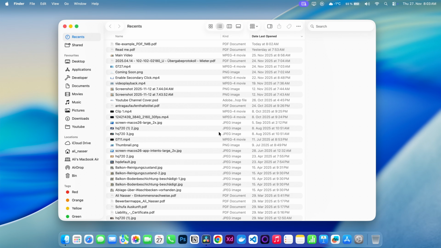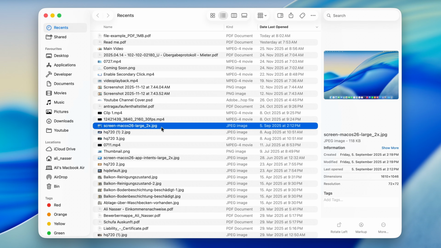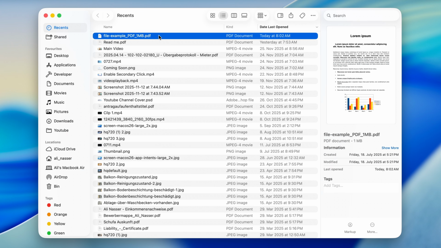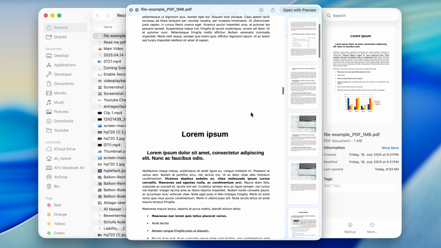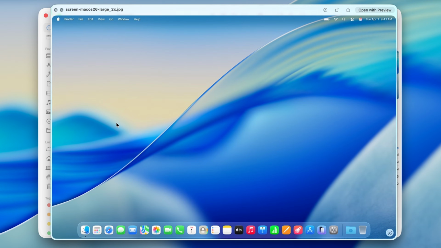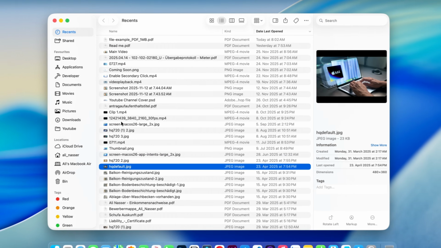And while we are talking about files, I want to mention a very useful feature of macOS, which is the preview of files or folders. So if you have a lot of images, for example, and you want to have a quick look at one of them, you don't need to open the image to see it. You can just select the image and press the spacebar and it will show it to you in a preview window. This feature could also be very helpful when it comes to viewing PDFs or text files. It shows you the content of the file without the need to open it. And if you have many files you want to preview, you can just press the spacebar on one of them and then use the arrow keys on your keyboard to navigate between them.